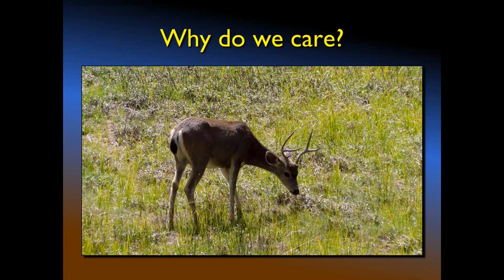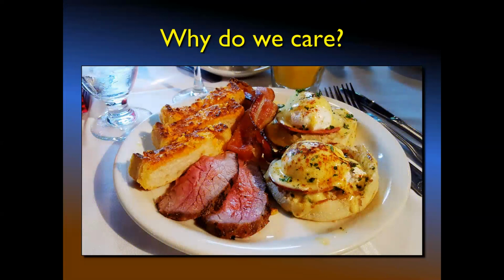Why is it so important that we figure out how many species there are? Well, there's a variety of reasons. Number one, all of your food comes from other organisms. Everything you have ever eaten in your life, except that one time you were a little kid and you tried eating dirt, everything you have eaten in your life is either another organism or it's produced from another organism.